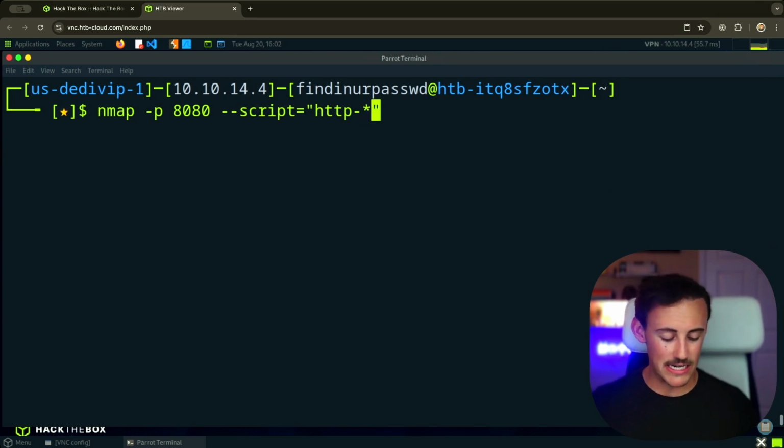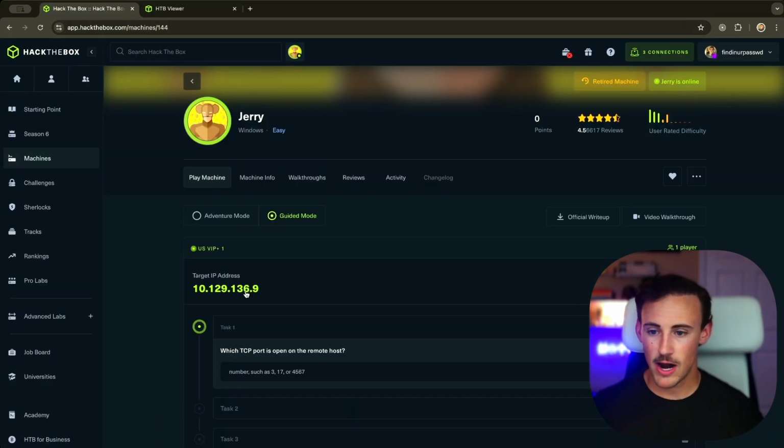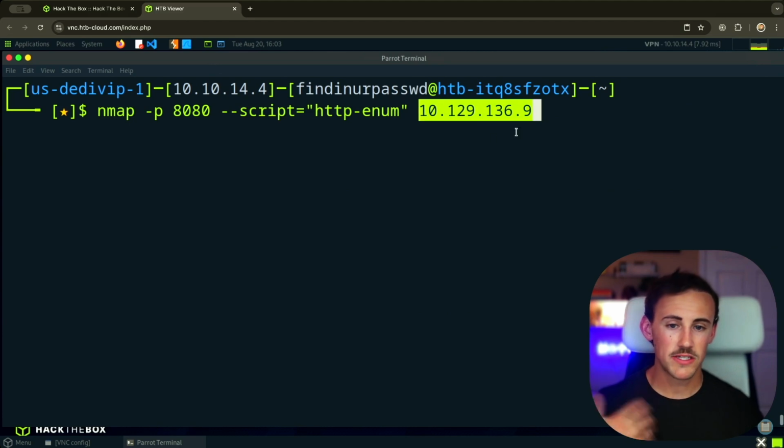We don't necessarily need all of that information right now. I'm just going to use the HTTP-enum for our purposes, but this is basically enough to start to build our script enumeration here. So we'll go ahead and run this once we grab our IP address, and I can jump back with you in a second once this command is done running.